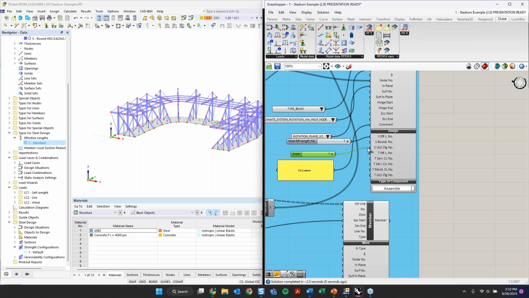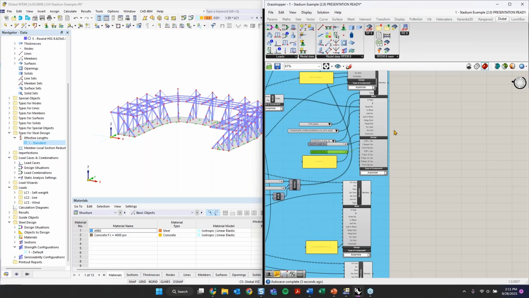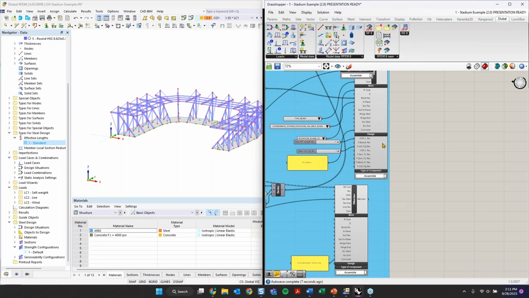ultimate limit state configuration. So for this member component here, this is assigned to my columns. So all of my columns here will then have that effective length and also the ultimate limit state configuration assigned to them as well. We can see that happen if I go up here and turn off the export and disconnect the template.